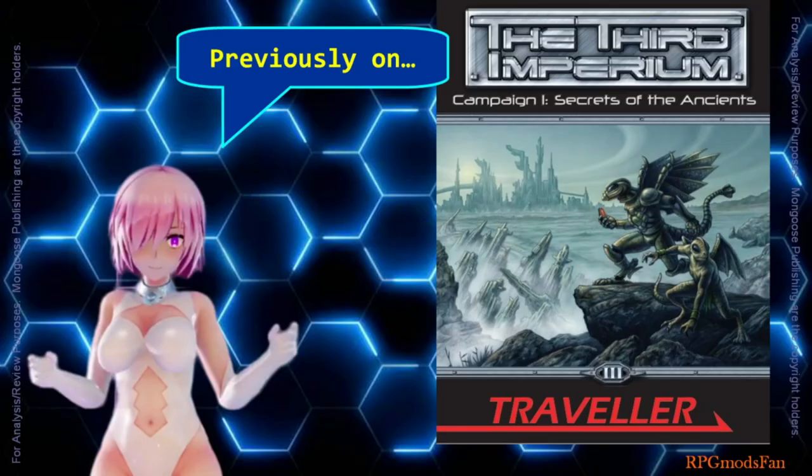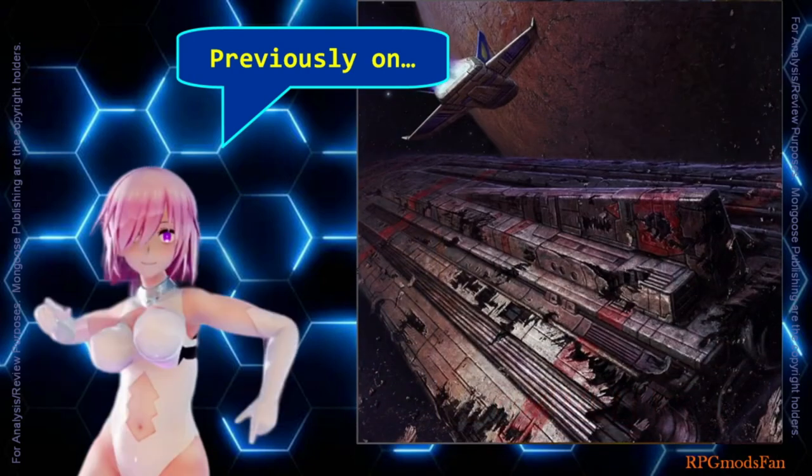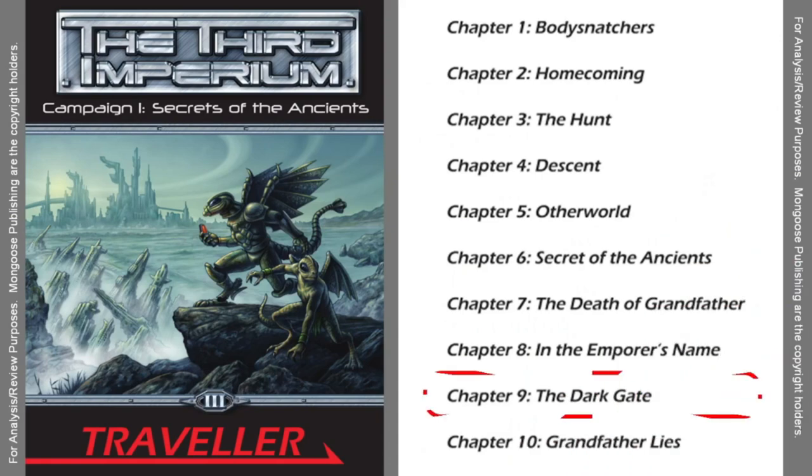Previously on Secrets of the Ancients, the characters escaped the Geish, an imperial prison ship in the Pixie system. They obtained clues about the location of Seven's secret stronghold and are heading towards the Youth subsector, which is in Varga-controlled space. The Dark Gate is the 9th adventure/episode in the Secrets of the Ancients campaign.